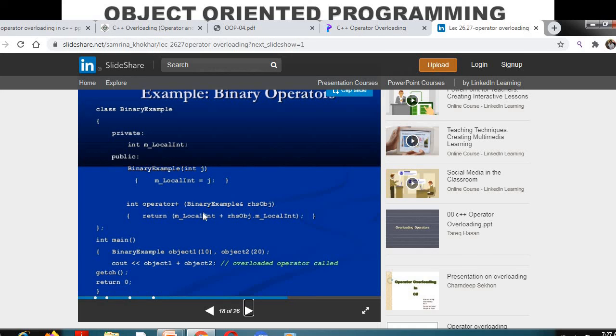This is the syntax of how operator functions are defined. In integer main, binary example object 1 with 10 and object 2 with 20, two objects are created. Object 1 plus object 2 calls the overloaded operator, they get added, and finally we get the result 30.